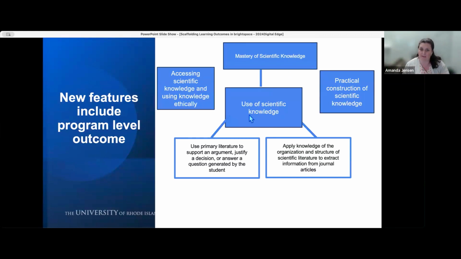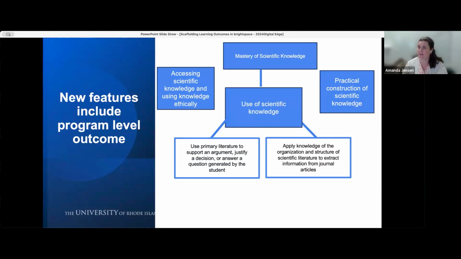And then going further down the chain, you might have a course level outcome of use scientific knowledge. And then for particular assignments, you might have the absolute discrimination of, are they using primary literature to support that argument? And that's how the scaffolding would work.